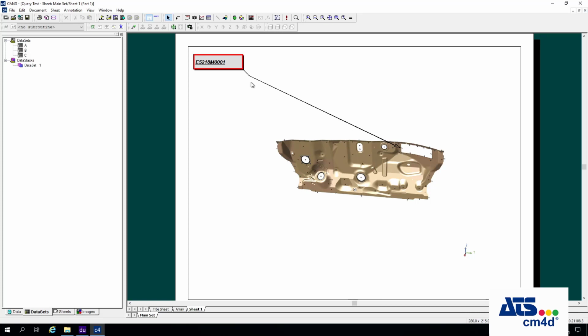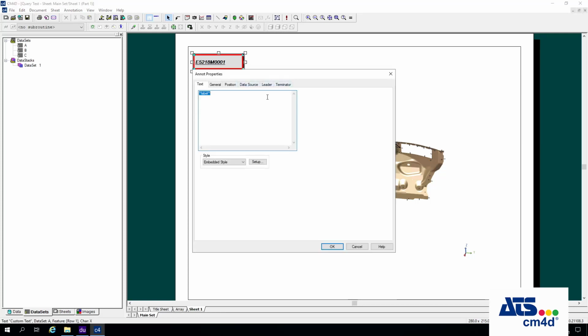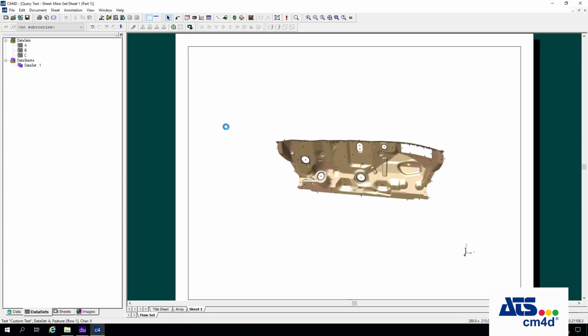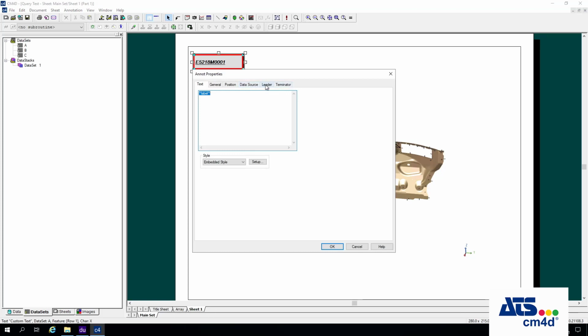But the stub length is this length here. So if you wanted that to be shorter, we could go back to here, change this to say 1, and that would decrease the length of that stub coming off of the text box.